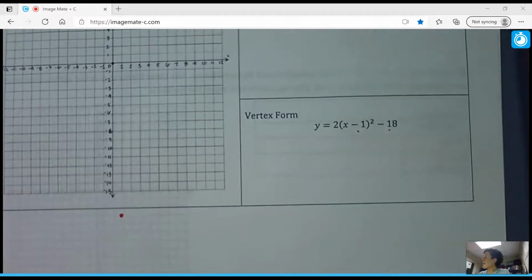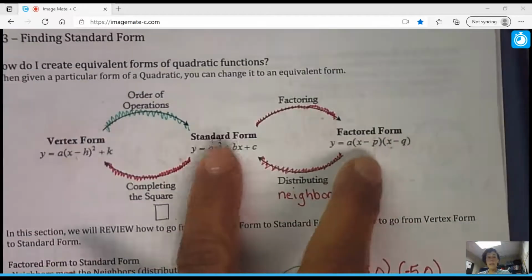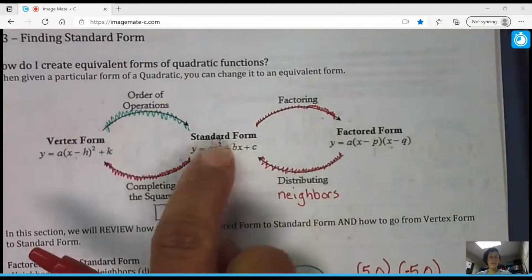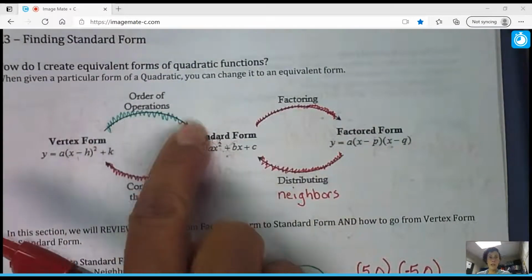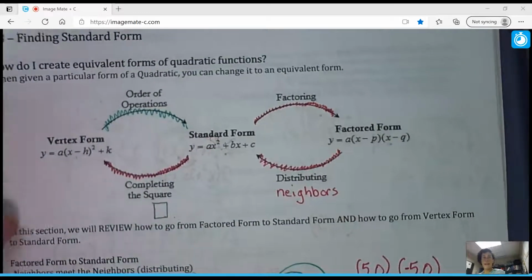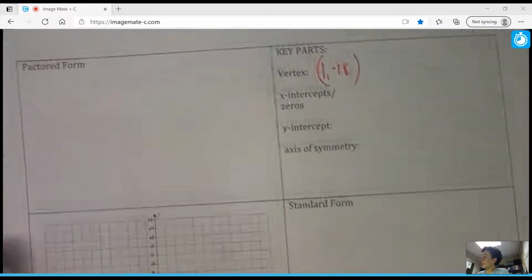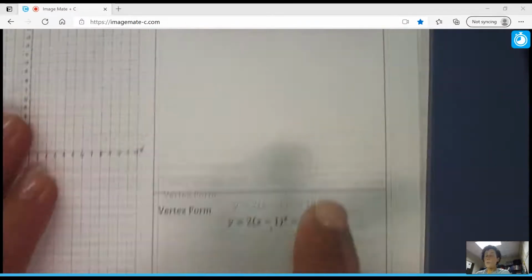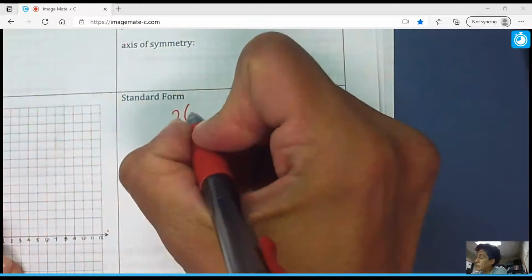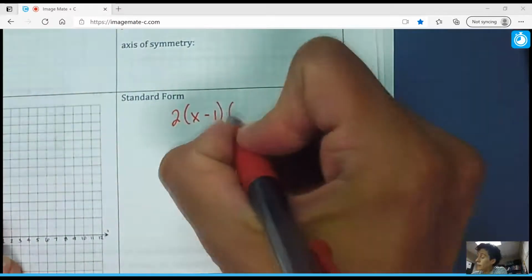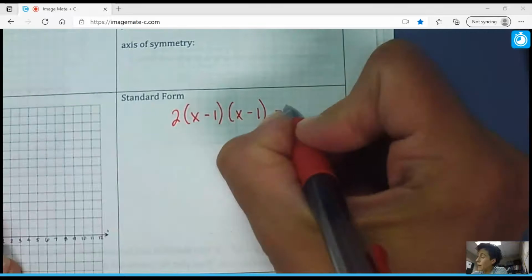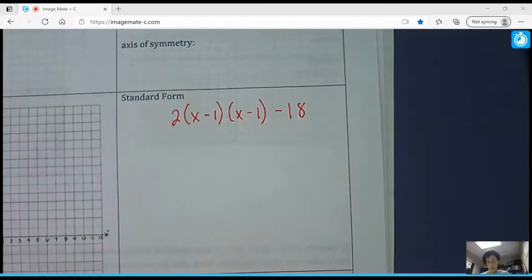So now if we have vertex form and we need to get the other forms, what we'll have to do to get standard form is follow the order of operations. So that's the last thing that we've talked about. This is our most recent thing. So remember, what we're going to do here, I'm going to put it in standard form, just rewrite it up here, is that instead of x minus 1 squared, we're going to get rid of the squared and write x minus 1 out twice. And then from there, I'm going to get my little post-it notes again. So give me a moment.